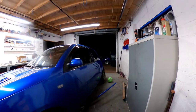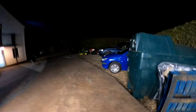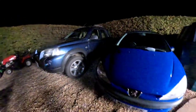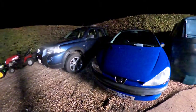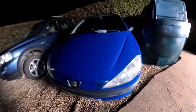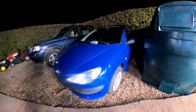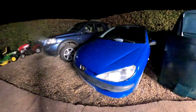Yeah, mate. So let's have a look at our choice of car. We're going for the choice of the Outlander, the Gaylander that's front wheel drive, or the choice of the Peugeot. What do we choose? We're going to go for the 1.4 automatic Peugeot. Look at this fucking beast. I'll put a torch on. Whoa, even clean as well. Yeah, I know. He's even cleaned it for us. There we go. Big thank you to Ben for that one.